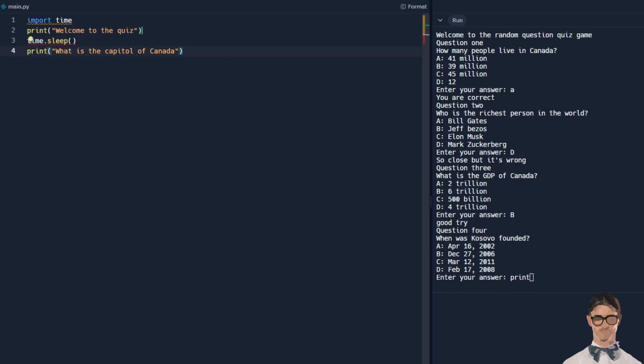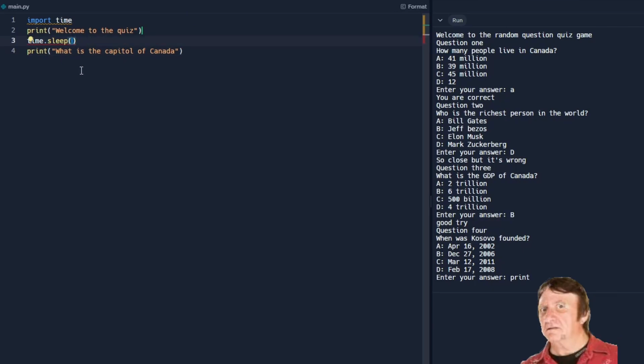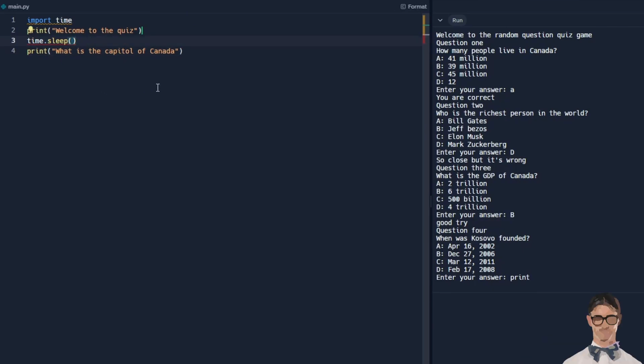So say sleep slows it down? Yeah, sleep slows whatever is coming out of this terminal. So say sleep one. Do you see how it slowly appears and not all at once? Yeah, you basically do that. That's slowing the text down. Then now we just gotta finish up the actual questions, and I'll show you what to do next.